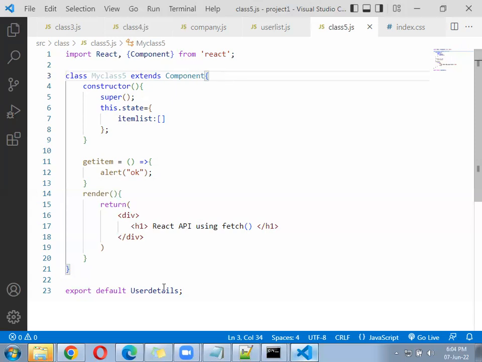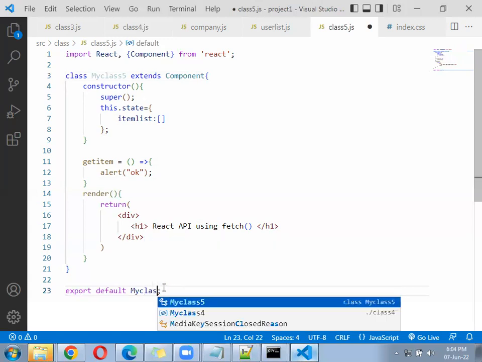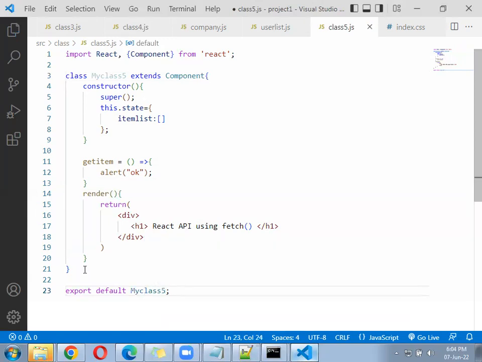So component is ready. My class 5. Call this file.